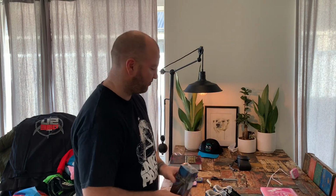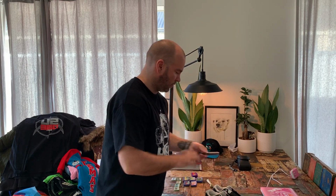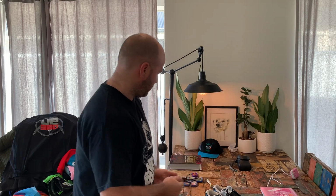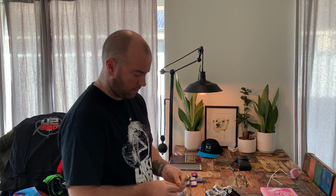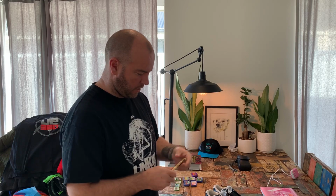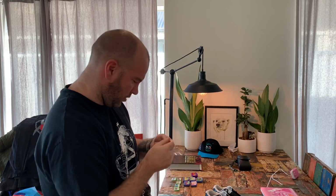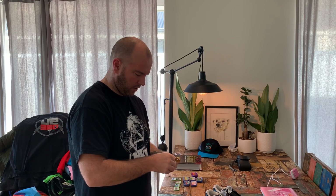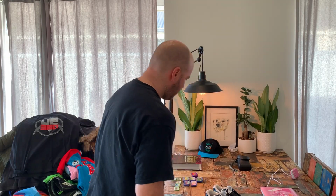Beyonce perfume, still sealed. Sewing scissors. I've sold a bunch of those already. I picked these up. I actually don't know what they are from, but I just like the detail on them. It has a sort of vintage look to it. Stainless steel, made in Japan. So a high quality sort of item. I only paid 4, set of 10. Been selling a little bit of cutlery sort of items lately as well.